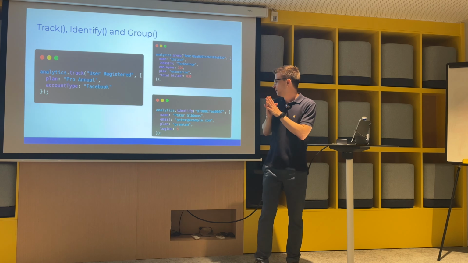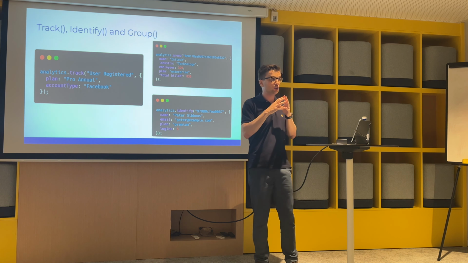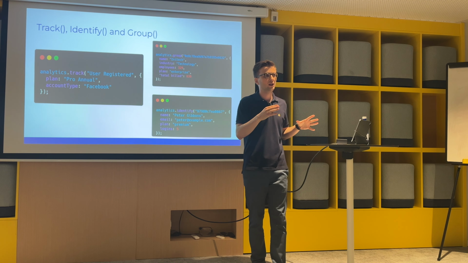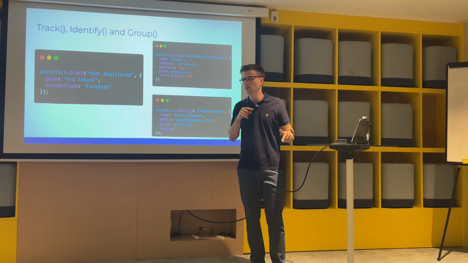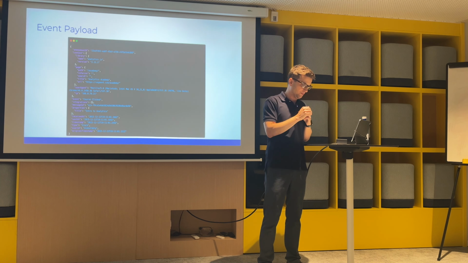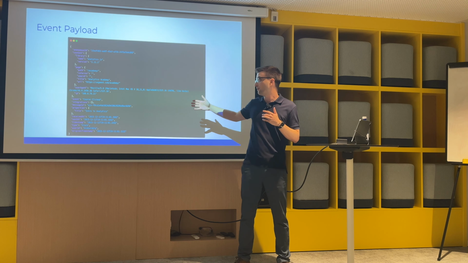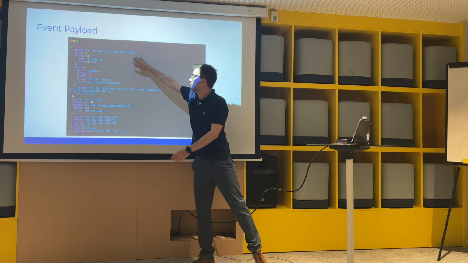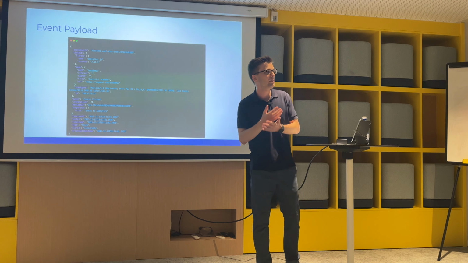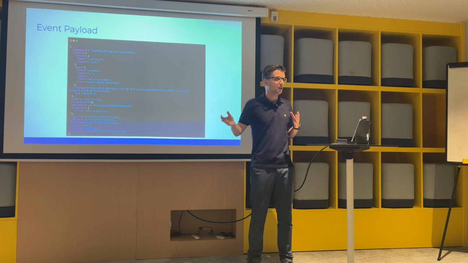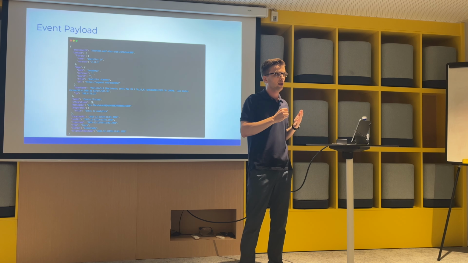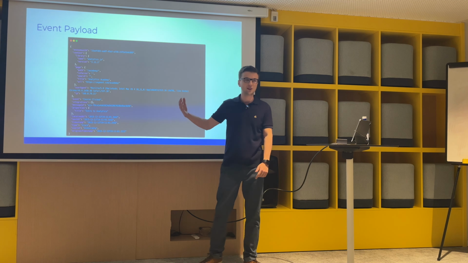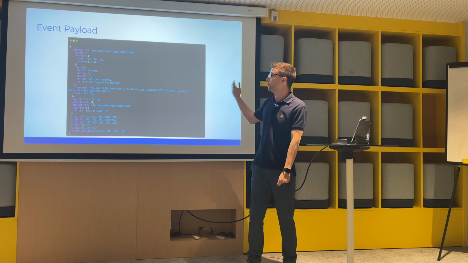So this way, you can stitch your user sessions even if they were logged out initially, and also link them across devices. How does it work? This is an example of an event payload that is generated based on that call. Here we can see an anonymous ID. This is where the magic happens. Segment will automatically generate it, and then when you run an identify event, it will assign a user ID to every event that you send.